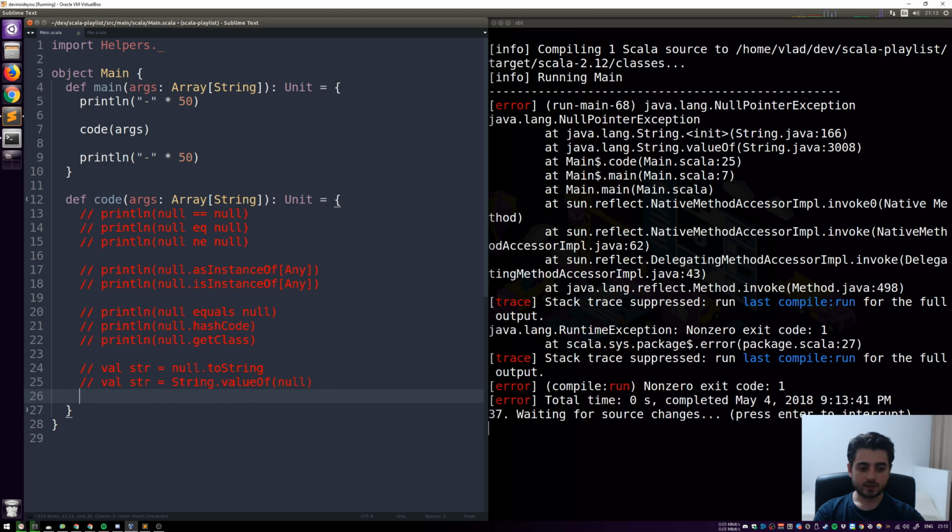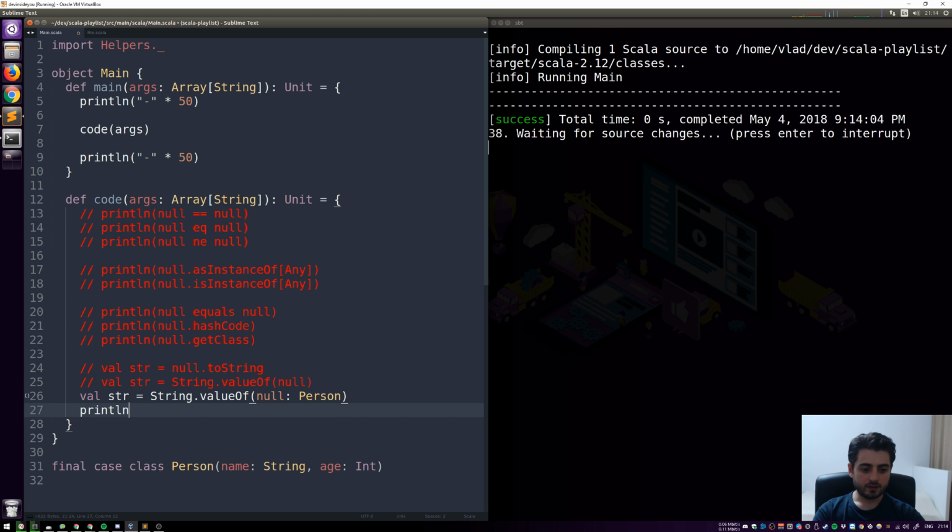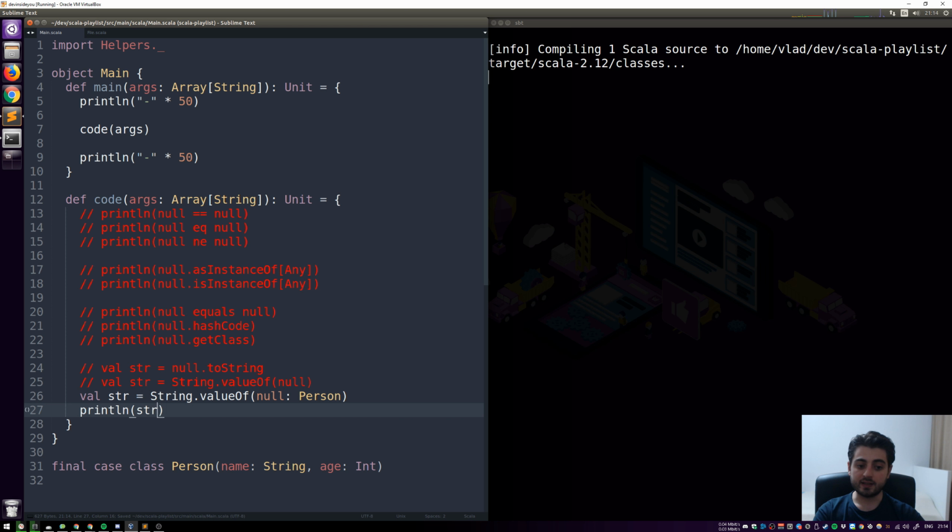And which is most important, if you do something like String.valueOf(null), but you use a type description, so if you say that this is a Person, for example, let's have a final case class Person, which has, I don't know, a name String, age Int, then it will actually produce an empty string. So not an empty string, sorry, it's going to produce a null string.